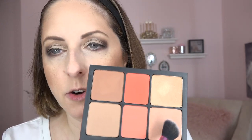That's a good shade. It's not too orange. And now I'm going to use this gorgeous, this is so pretty on, this peach highlighter. It is beautiful on. Look at that. It is so peach. I have other peach highlighters, but they're not this intense, bright peach. They're more like a neutrally peach.